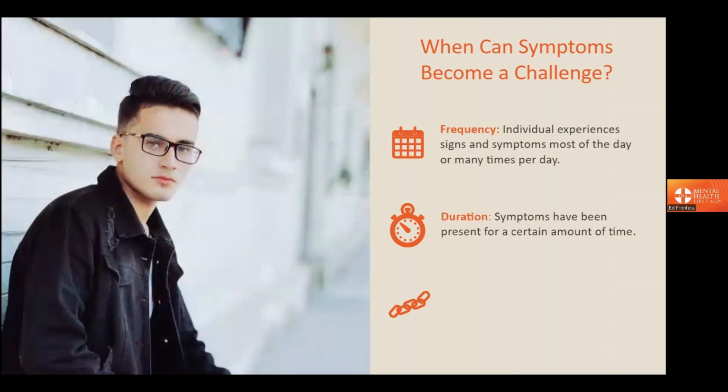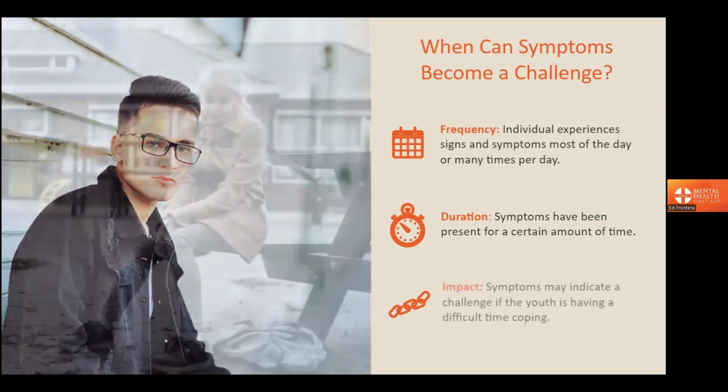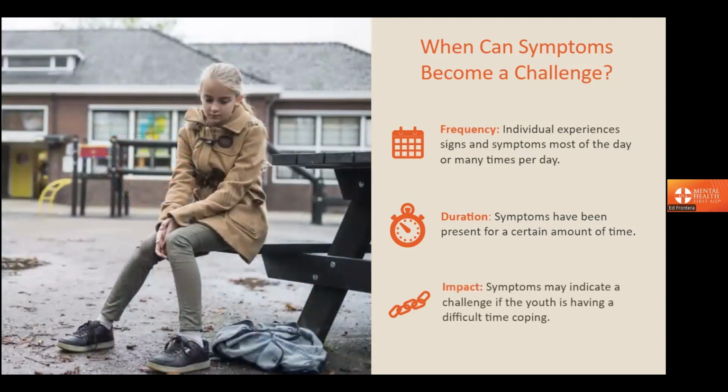Duration refers to how long the symptoms have been present. It is normal to have good and bad days, positive and negative emotions. However, symptoms can be an indicator of a mental health or substance use disorder if they have been present for a certain amount of time. The amount of time differs based on the condition.